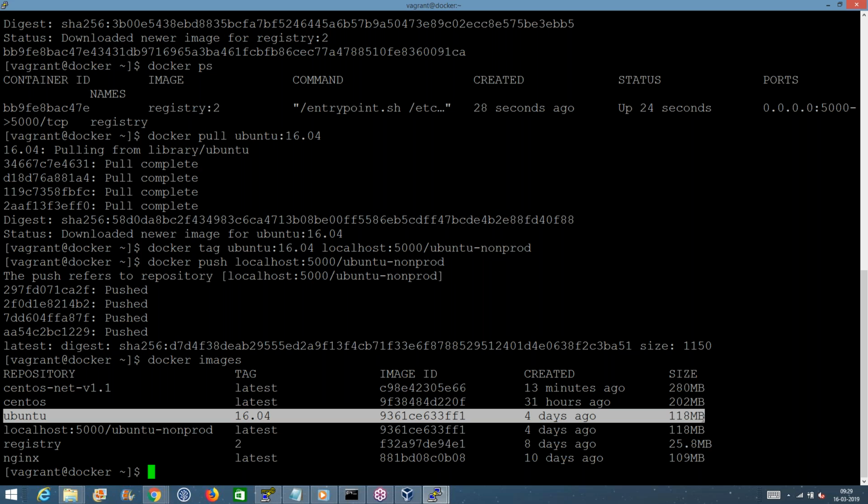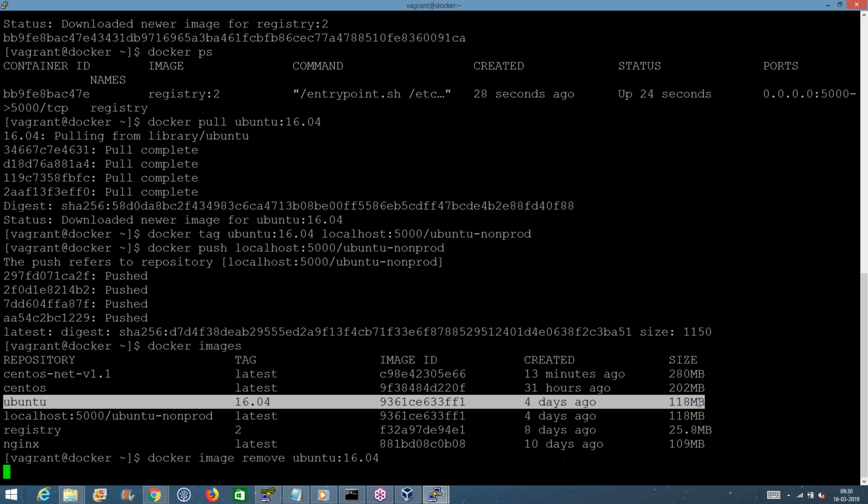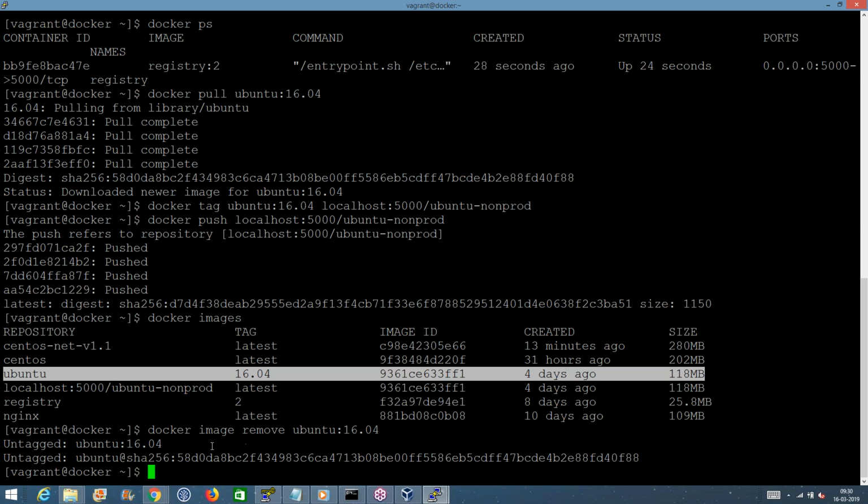You can do docker image remove, or you can use the rmi command as well, it's up to you. Remove Ubuntu 16.04, which we previously downloaded from the Docker Hub. So it untags and removes Ubuntu 16.04.